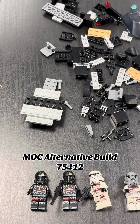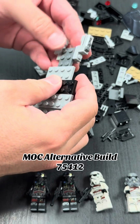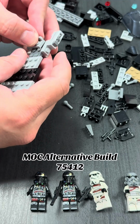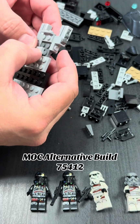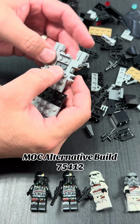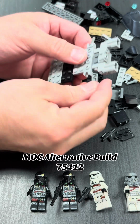So let me back up. Yeah, I was right the first time. I just misplaced it. Okay, so I'm gonna fix that back to the way I had it. And that's gonna sit here. And this is gonna sit on top of that. And then I'm gonna intentionally gap this. So there's gonna be a space because of the pieces that we have to work with. So we'll go ahead and plug this in now. Plug that one in.